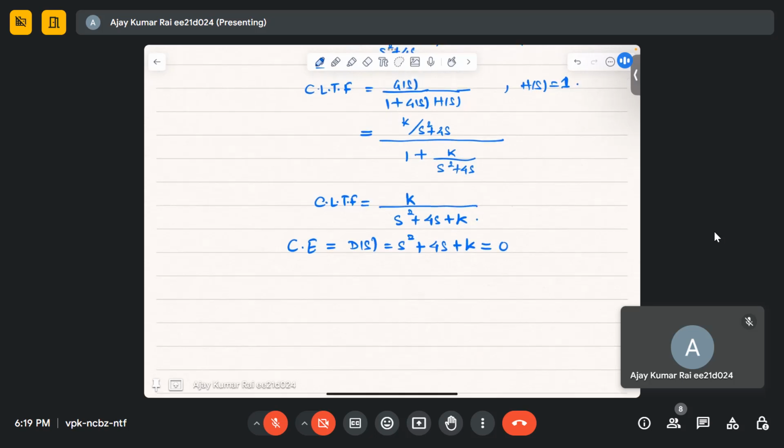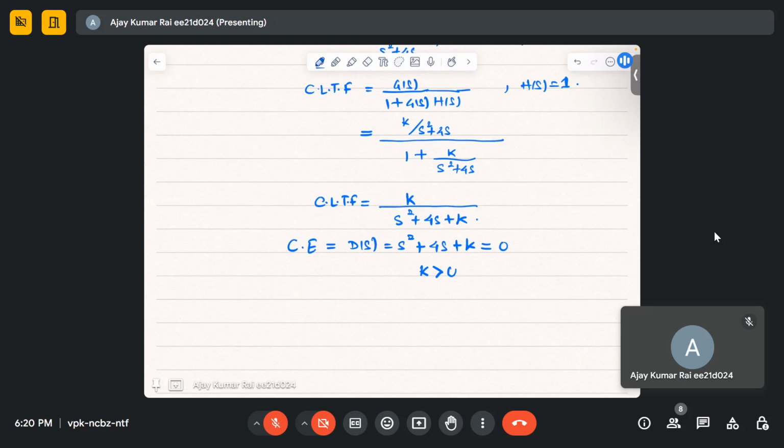Okay, so in this case this is a second order equation. So it's very straightforward. You can use the Routh's stability criteria also, and we also know all the coefficients should be positive in this case. Straightforward, because the coefficient of s square is 1, the coefficient of s is 4, and then K. So the constant term has to be positive, that means it has to be non-negative. It's very simple.